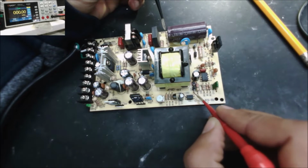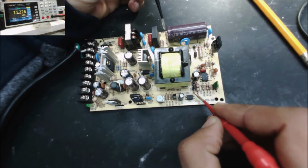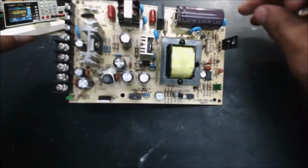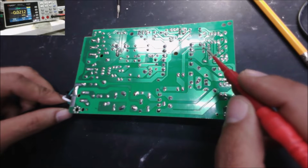We're going to use the negative side of the big capacitor as a ground, and we check the output of this diode. We have 12, 13, 15 volts. We see it moving; this is the start voltage. This is not a stable voltage. It doesn't mean there is a short, but the start voltage comes like that. Okay, let's see where the start voltage comes from. Okay, this is the capacitor.